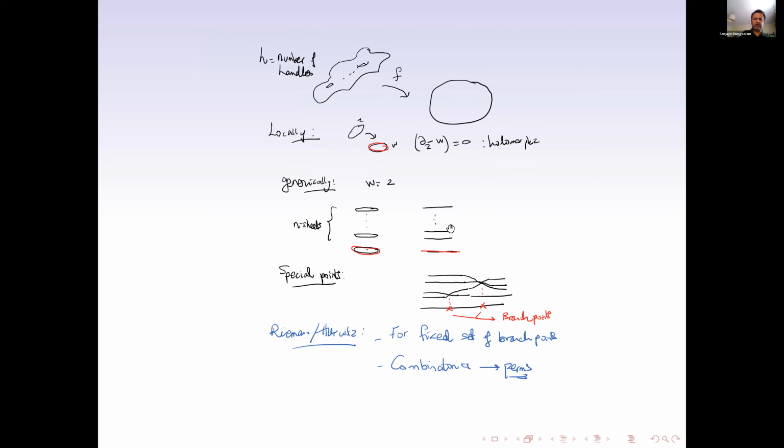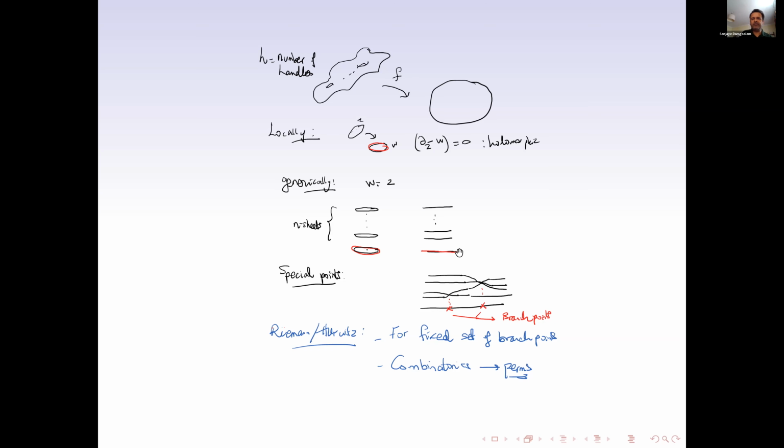So just to draw some pictures associated with this, we're looking at maps to a sphere. There's some surface with some number of handles h. The map is holomorphic, so locally, if I pick a little region in the target and a little region upstairs, it's a holomorphic map. w doesn't depend on the anti-holomorphic part. So for example, w equals z. And typically for a given region in the target space, there are n sheets for a degree n map.